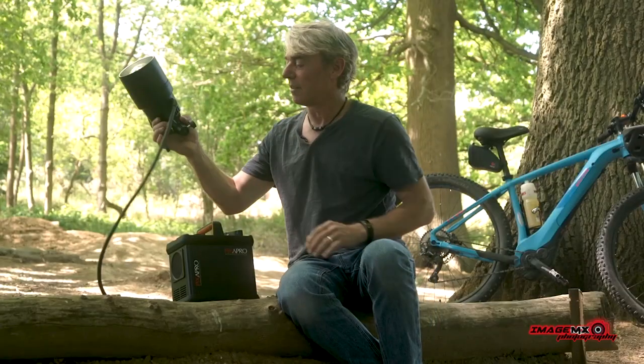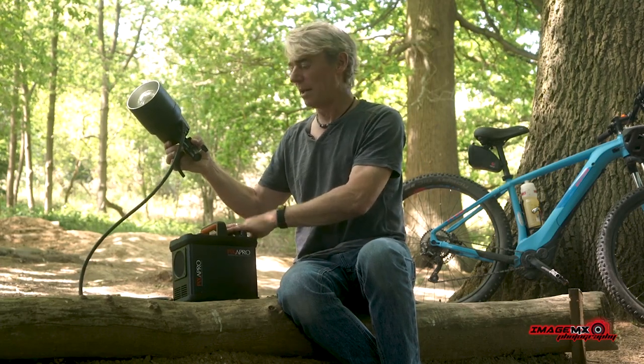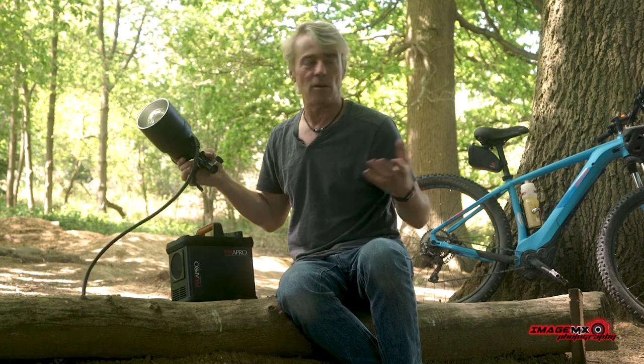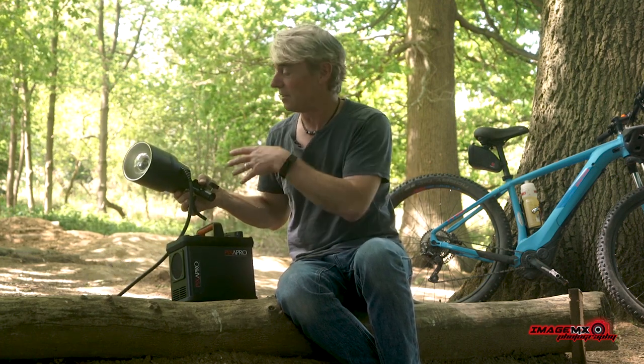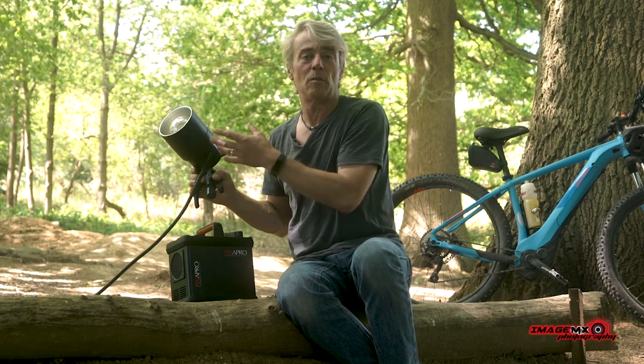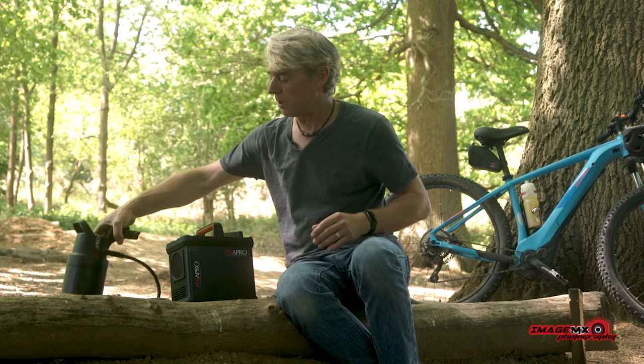That's the remote head. You've got a good 3 meter plus cable there. And the battery pack, if you're out on location, you can always use as weight for your light stand. The top's going to be quite light, you're going to put a modifier on, and this doesn't weigh much anyway.